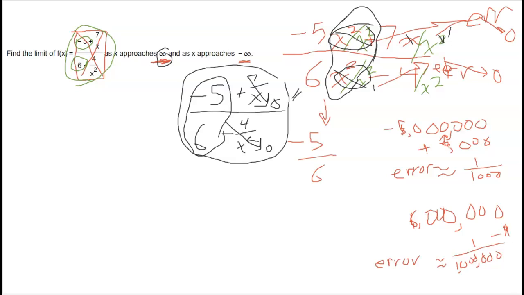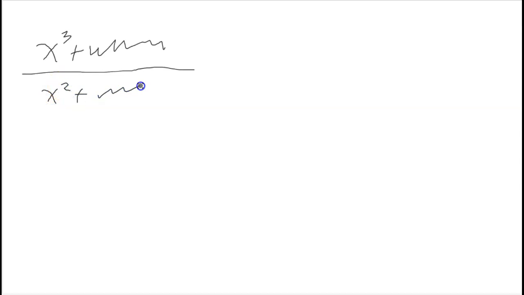One more thing to add to the lesson. What if we have a big polynomial, and then I'm just going to scribble x squared and lower stuff. What if we have a big polynomial and over here we have a small one? I'll put x squared plus stuff. Remember, the straight polynomial way, you just look at the highest degree term. Oh, let's use 5 and 7 again. Throw the 5 there, throw the 7 there. That's what we're allowed to do.